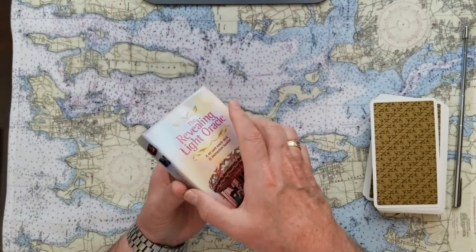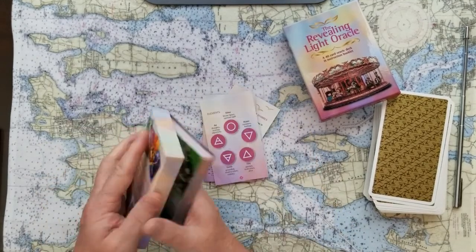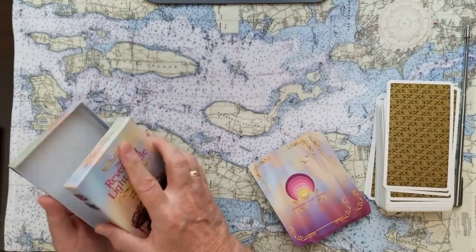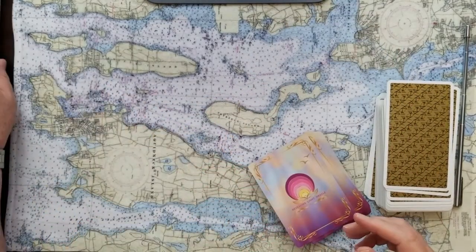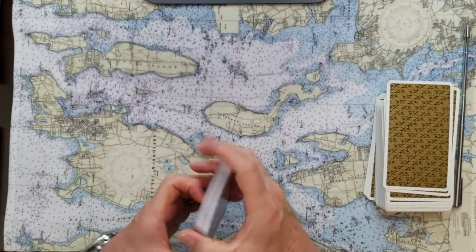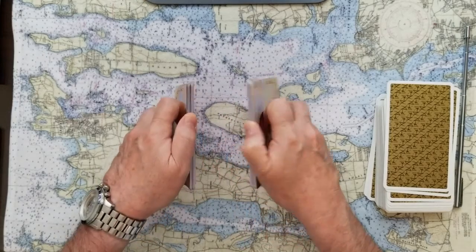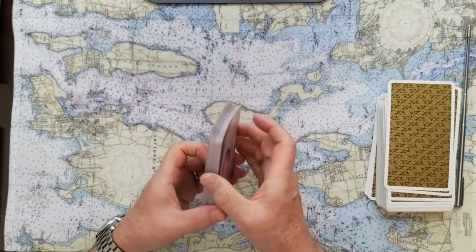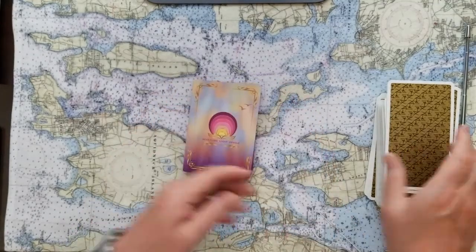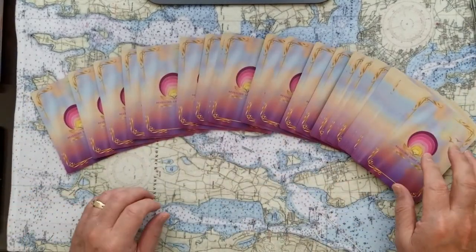I was inspired by watching Mary Ann, who had done some oracle reading, and I thought I'd do it too using her oracle cards. I kind of feel like you guys are just family — you just come in, have a seat, and we talk about whatever's going on. These are Mary Ann from Revealing Tarot's oracle cards — 40 cards in here. They're very sensitive. Let me pull three cards out for you today.